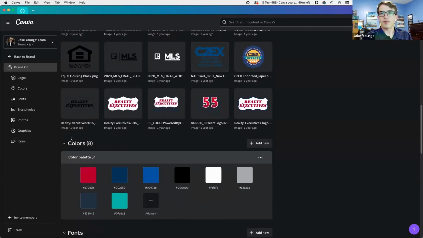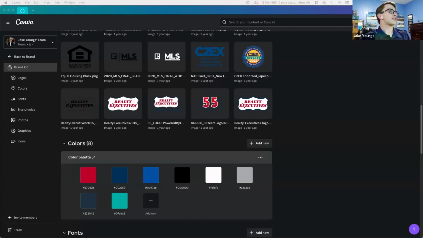And then what we have is called color palettes. So this color palette that I have set up right here are the brand colors that I intend on using for my marketing. And there's a lot of people out there that will go and just copy whatever their brokerage branding kit is. That's perfectly fine. There's people who copy down branding colors off of different businesses, or there's people out there that will copy down different brand colors off of, I don't know, one of their designations or certifications.